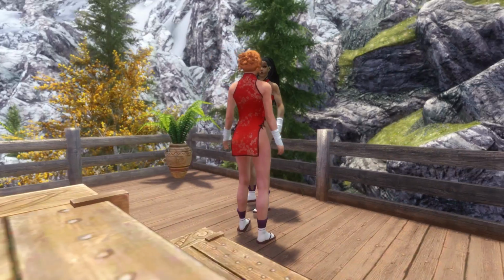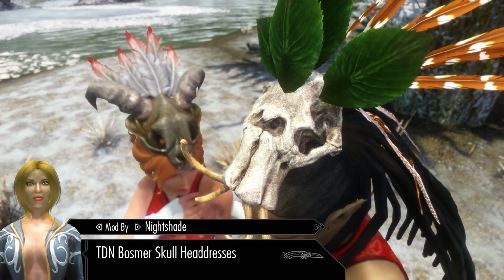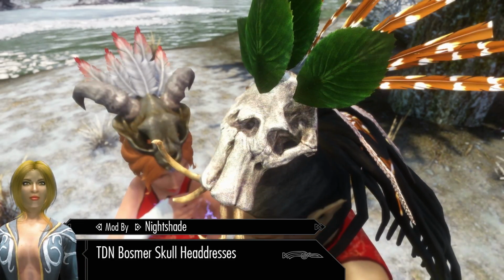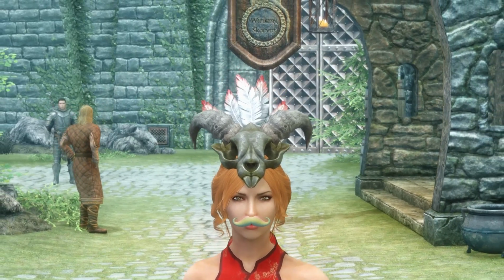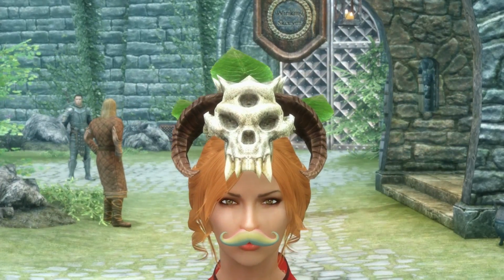An outfit is nothing without a good hair accessory to go with it. TDN Bosmer skull headdresses by Nightshade has some really fun and cool headgear. The mod has 7 different headdresses. There are 6 skulls and 1 feather headdress. I really love how it's not just a skull, there's often some frilly stuff attached to the skull like leaves or feathers.